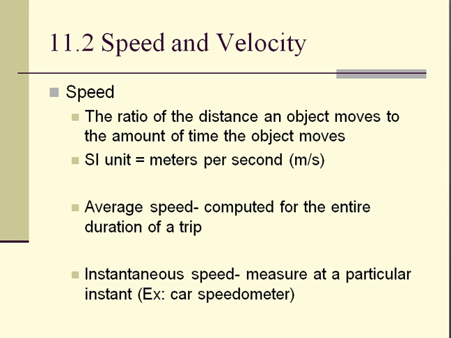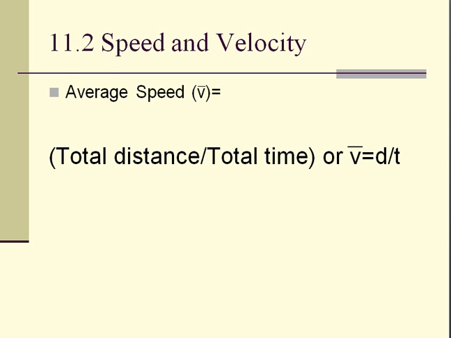There are 2 types of speed. I could talk about average speed, which is just your entire trip: how far did you go total, divided by how long that took you total. That would be average speed. Instantaneous speed is just at any particular moment in my trip, how fast am I going? So if you asked your mom at any one point, hey mom, how fast are you going right now? And she'd say 60 miles per hour. That instant, that would be an instantaneous speed.